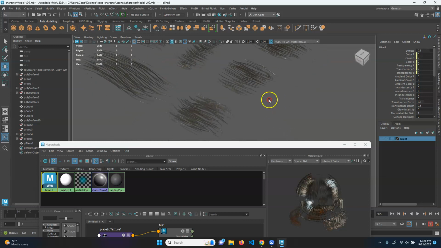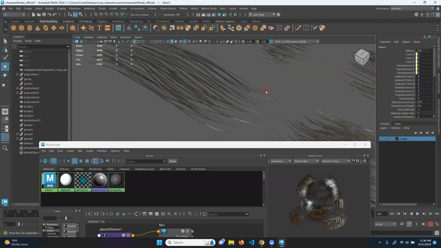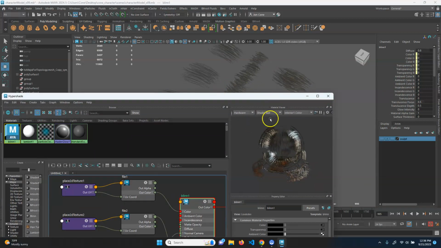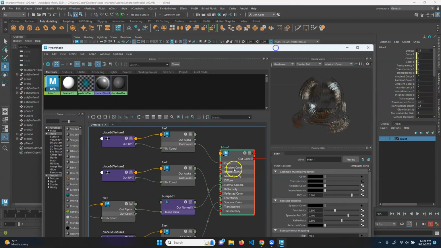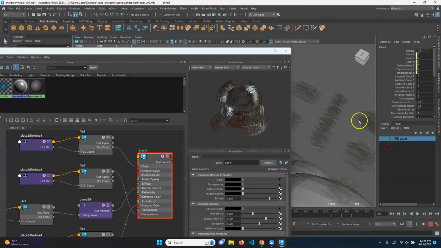So hopefully you can kind of see I didn't do a great job on this. You want to make it much higher res to do a nicer job than I did, but hopefully you can kind of see how we have our hair up here. So I think, let me go back to here. Well, let's go over here. Let's do it like this. Put this over here so I can see a little bit.